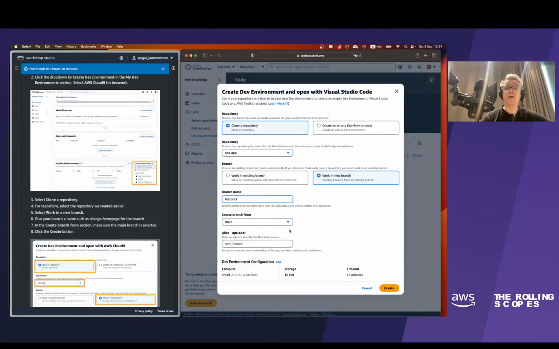Why not? And also we can take a look at the environment configuration. The compute will be 2 virtual CPUs and 4 gigs of RAM, and storage 16 gigs.